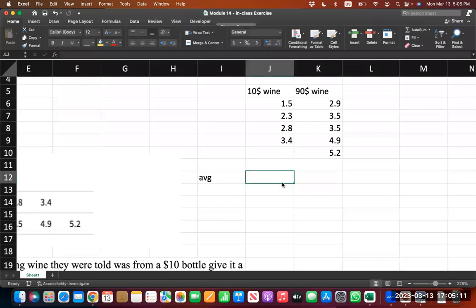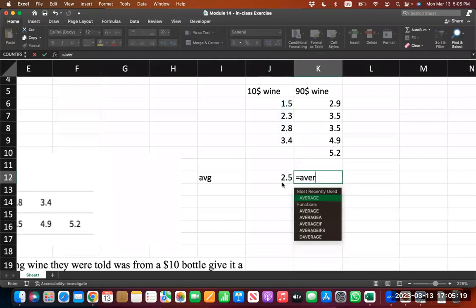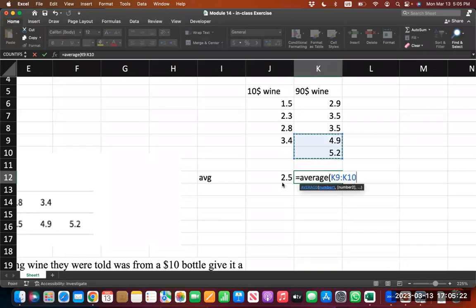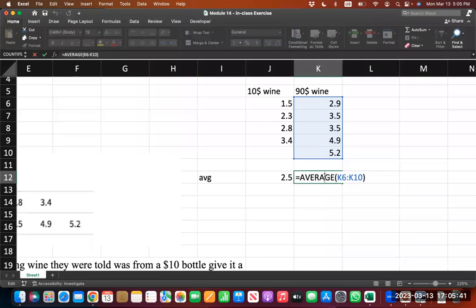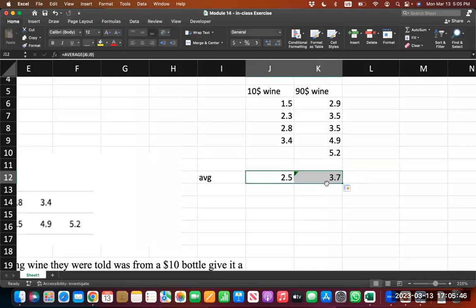Let's calculate an average. That's simple, and we know already how to do that. That's the average function. And we can do the same thing. Make sure to select all cells. Actually, with the other class, I had a hiccup. I would copy this function over there. Keep in mind, if you only select 4 and you copy it over, it will only take 4 cells. That was actually an interesting mishap last time. So you need to make sure that all 5 cells are selected in your average function. Otherwise, you would be fine to just drag it over, because then it becomes 3.7 instead of 4.